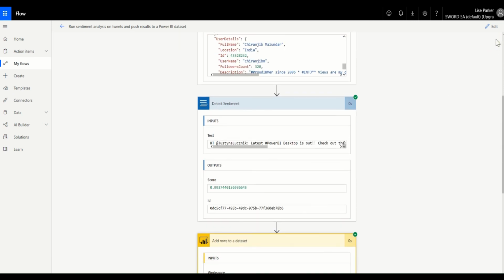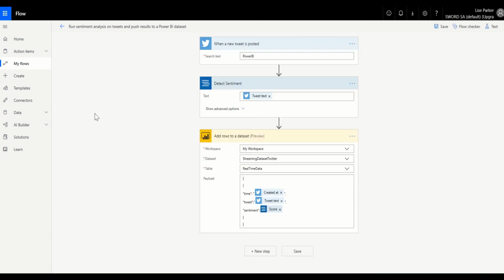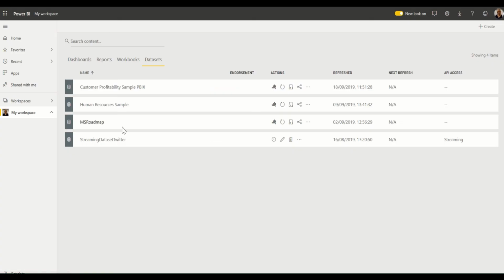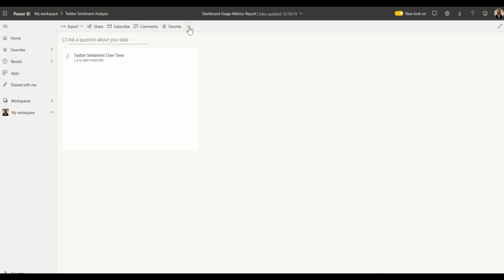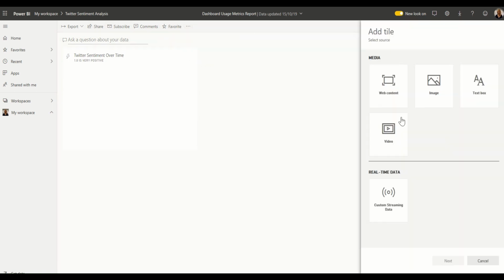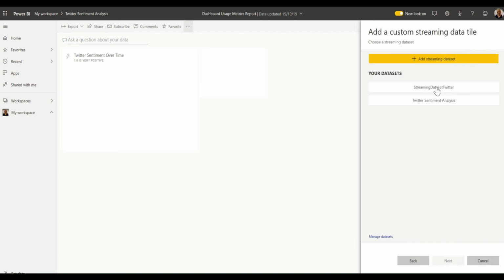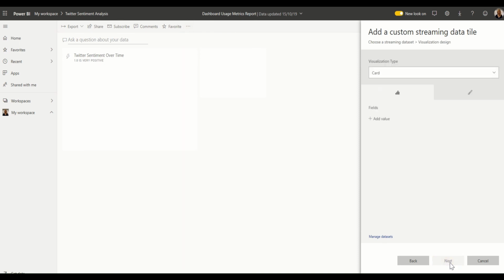So I'm going to close this. And if you go back into your Power BI, you can see that the streaming data set is sitting there real time. And you can now add a dashboard, and you can add a new tile in, and you can choose the custom streaming data set, and we've got one sitting here next, and then you can go ahead and you can choose the details coming through.